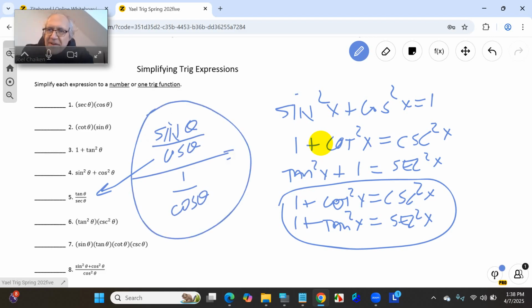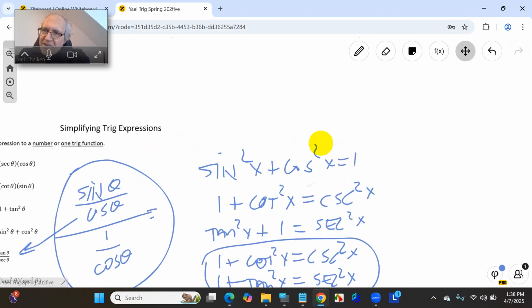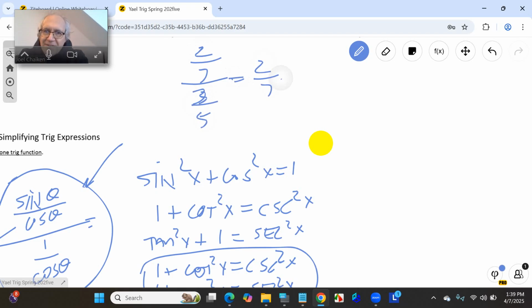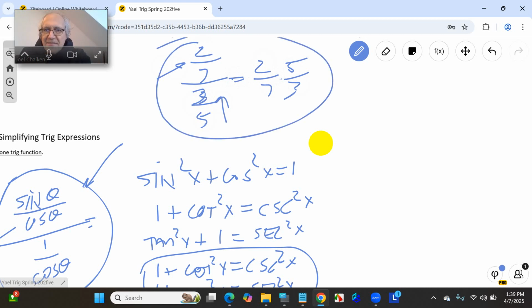Okay, so this brings up the two algebraic things that people tend to forget that you need to know to do these problems. One of them is you need to know how to deal with monsters like this, which really are 2 over 7 divided by 3 over 5. Remember how to do this? 2 over 7 divided by 3 over 5 is 2 over 7 times 5 over 3. It's sometimes called keep, change, flip. You multiply the numerator by the reciprocal of the denominator. This is one thing you're going to have to know how to do.